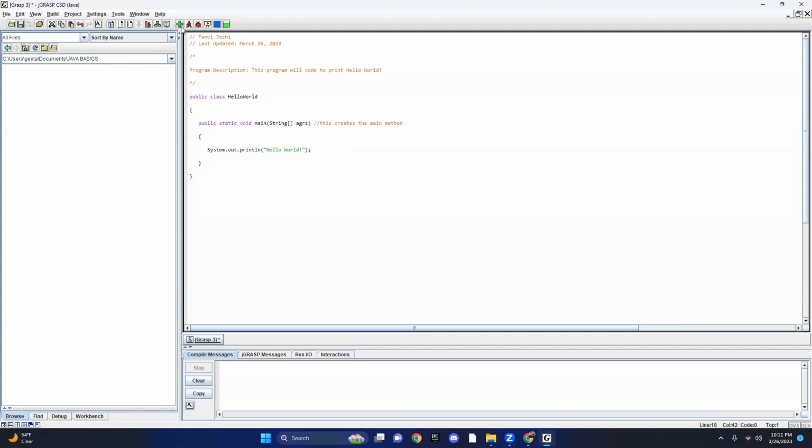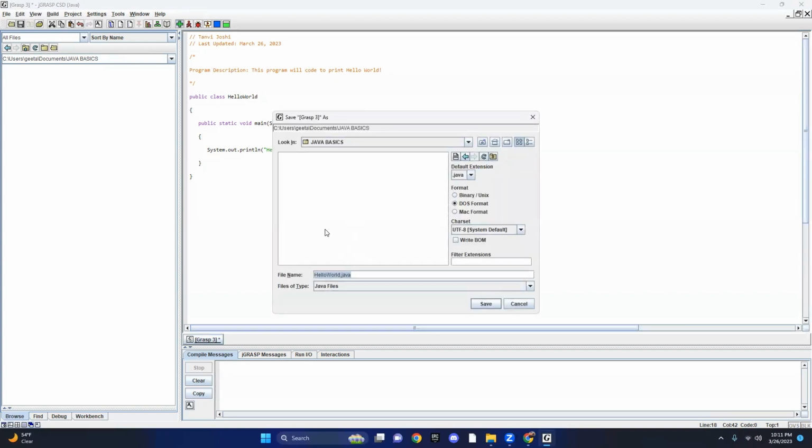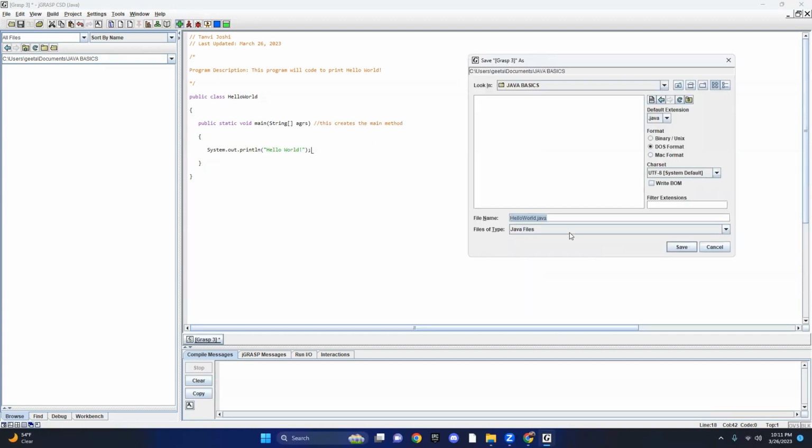Now we're going to compile our program to make sure that everything works. We compile it, press save. One thing you have to make sure of when saving your file is not to name it anything different than it's named over here, because if you run it, it's not going to run right, or it's going to give you an error. Sometimes people end up changing their file name, so make sure not to do that. Just save it how it is, like Hello World, and don't mess with it.